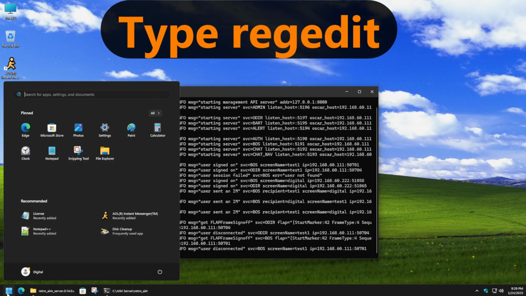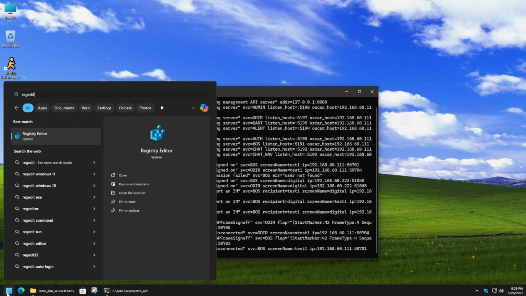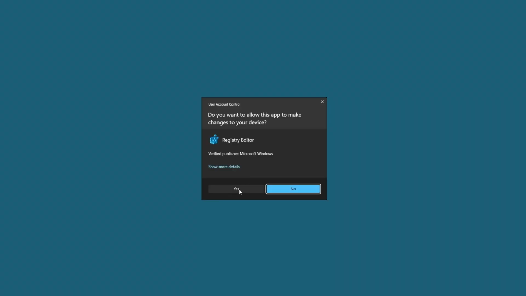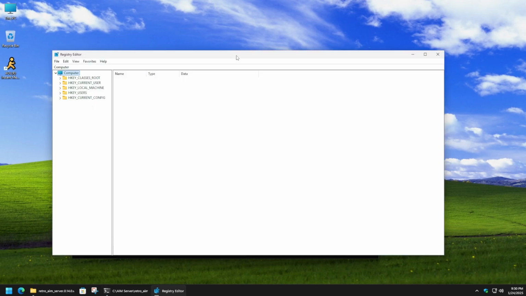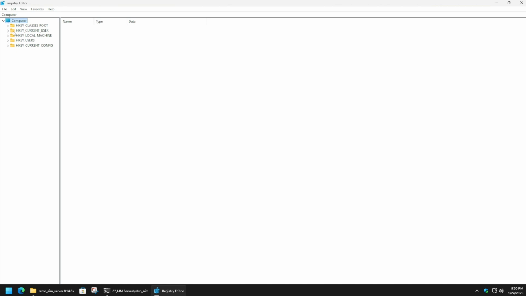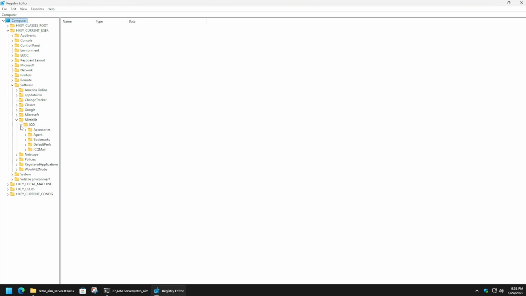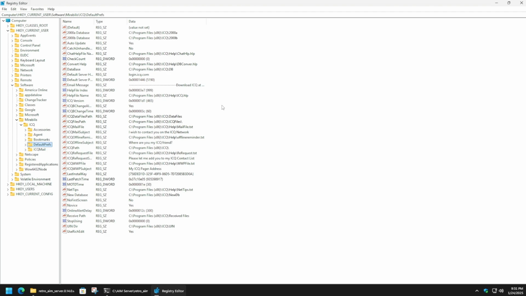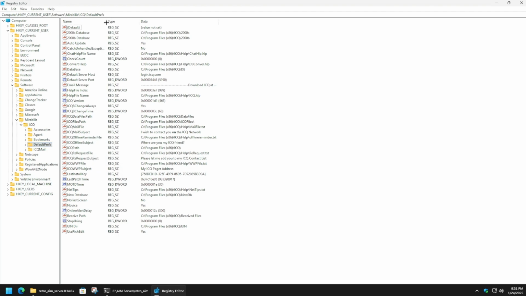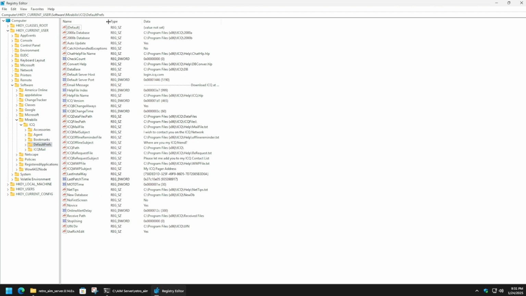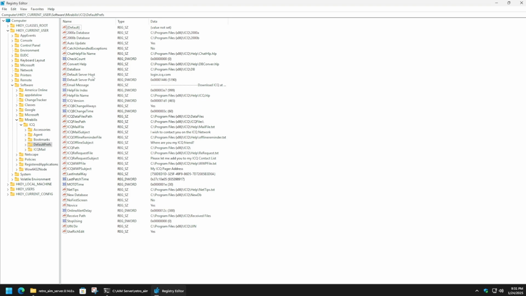Let's go to start and then type in regedit, all one word, hit enter, select yes for the UAC prompt, and let's just maximize this. Expand out HKEY_CURRENT_USER, and then look for Software, expand that out, and then locate the Mirabilis, expand that out, expand out ICQ, and then let's go into the default prefs, and then I'm just going to adjust the columns a little bit here, just so we can see everything. And then look for default server host. Let's highlight it, right click on it, and select modify.